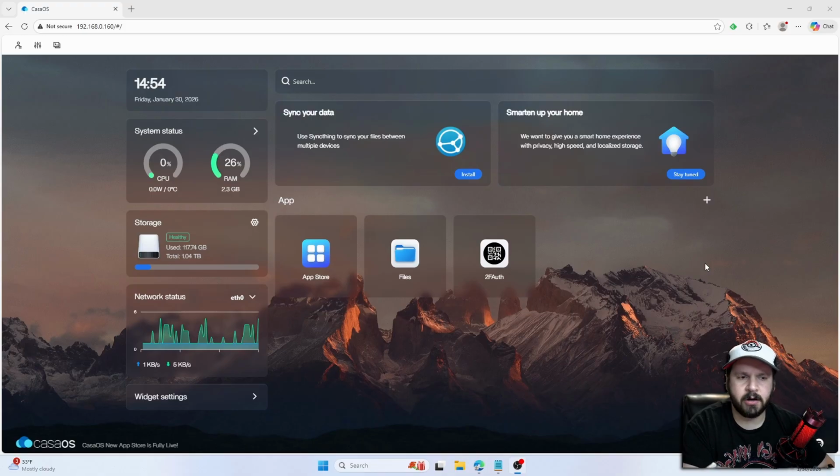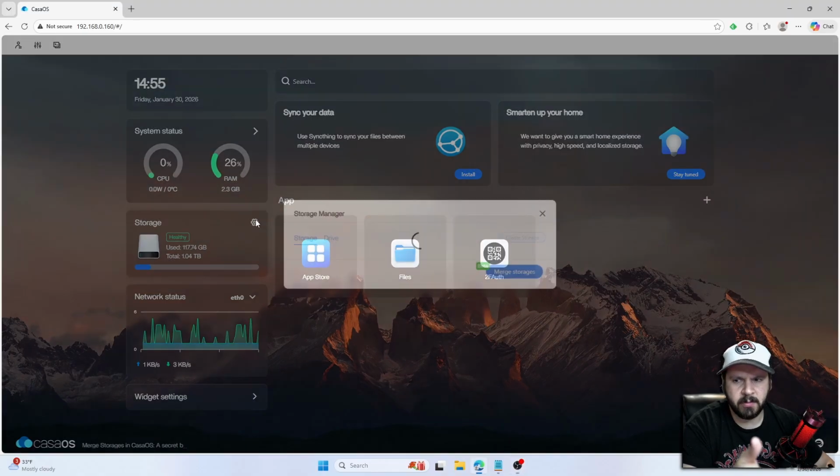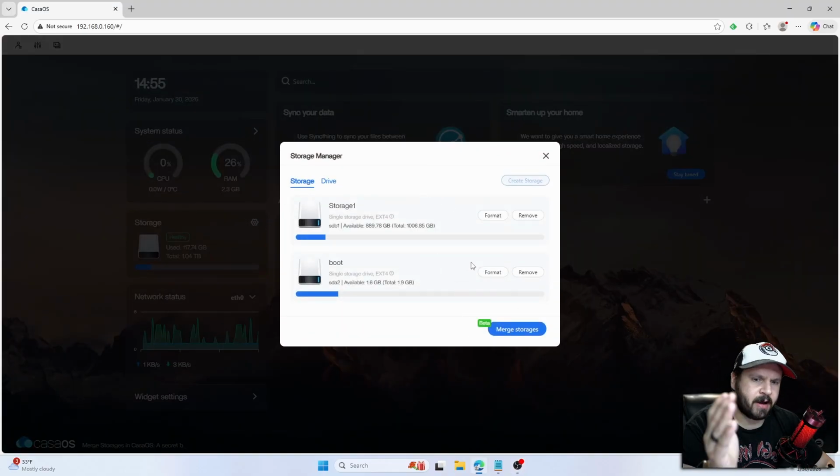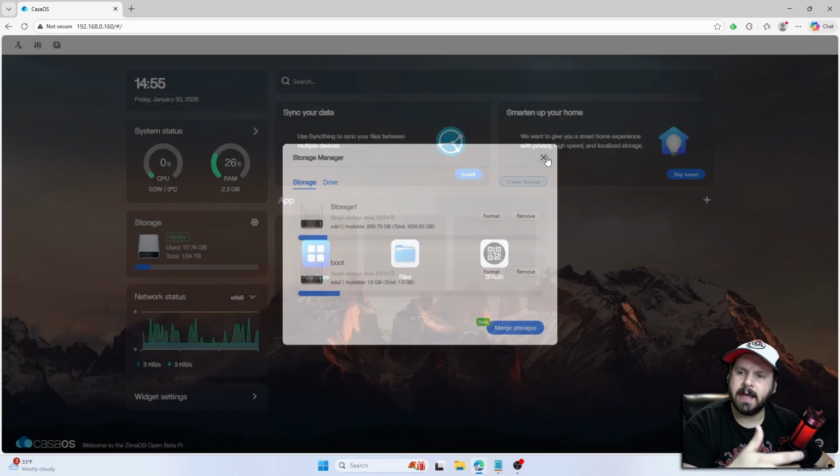What you're looking at here is the web interface. Let's go through this real quick, and I'm going to show you how to set it up. But I want to show the magic of this right here. So this is the GUI. Right when you log in, you'll see this. So it has the total storage available, how much you've used on storage. You could come in here, add, modify, format, merge, and do all that stuff.